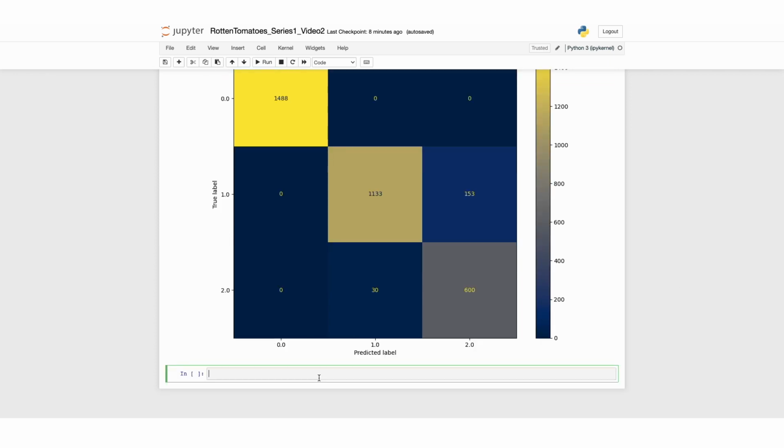Continuing from where we left off, we will now visualize the decision workflow of our constrained decision tree classifier using the plot_tree method from sklearn.tree. This will help us understand how the classifier is making decisions based on the features. So here's the code.